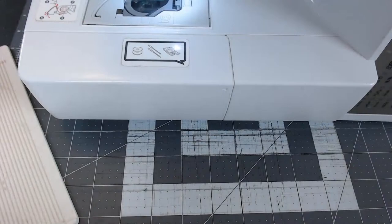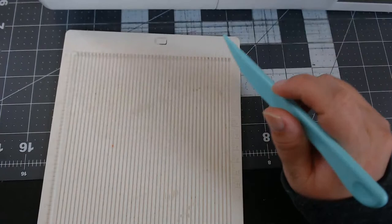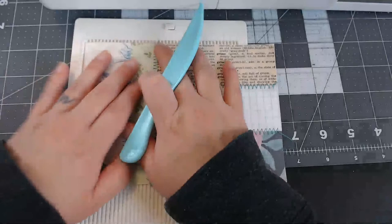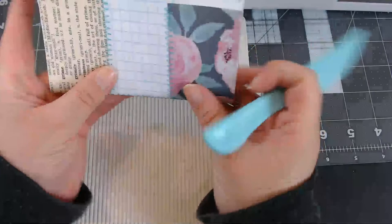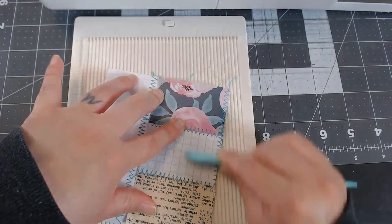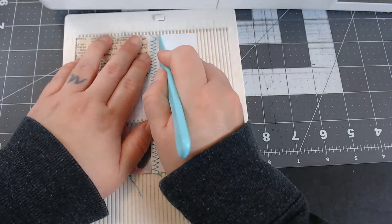Now let's make the next one. All these folds could be different on your paper. My paper happens to be seven by five. If you start with seven by five, these folding directions will work: fold it on the line right below four and a half, then fold that in, put the part I just folded up against the left side, and score at three.